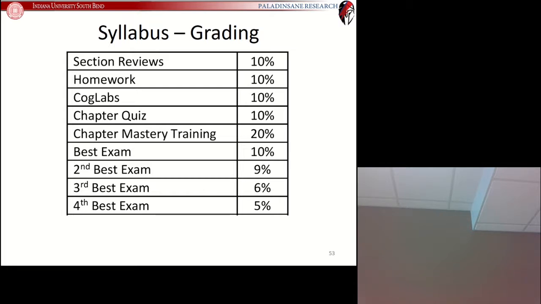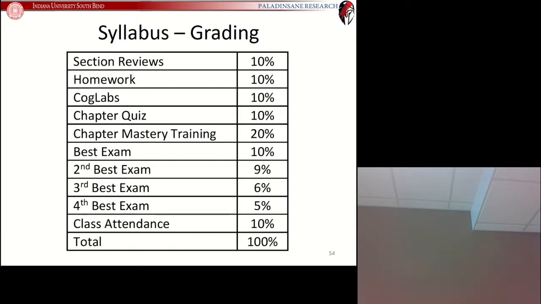I like having this sliding scale because I know that some students are going to struggle during some sections. Some students might not understand memory, but later on they'll understand decision making. So this is a little bit of a safety net in case something doesn't make sense for you, or if you come unprepared to an exam. Even if you do poorly on one exam, it is not going to harm your grade. It's mitigated by this sliding scale, and that, plus the class attendance, equals the 100%.